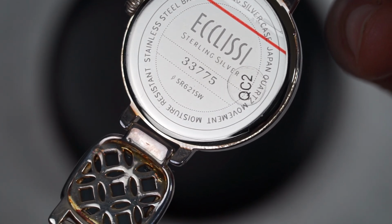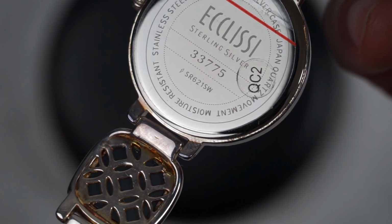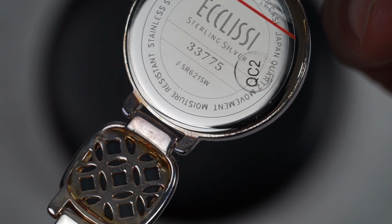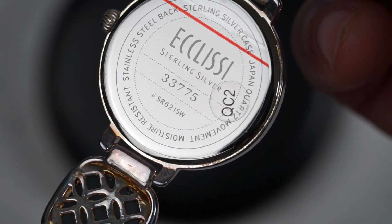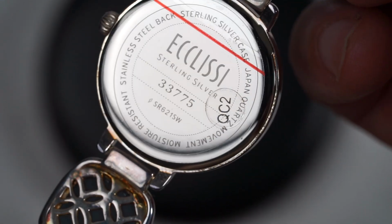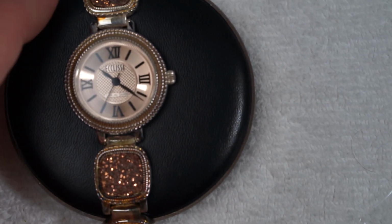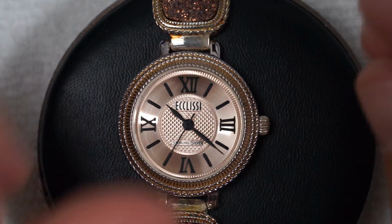So, Ecclissi sterling silver. This is model 33775. It uses a SR 621 or 621 SW, stainless steel back, sterling silver case, Japanese quartz movement, moisture resistant. Still has the sticker on the back. So I think this is a pretty cool little watch, honestly, if I do say so myself.